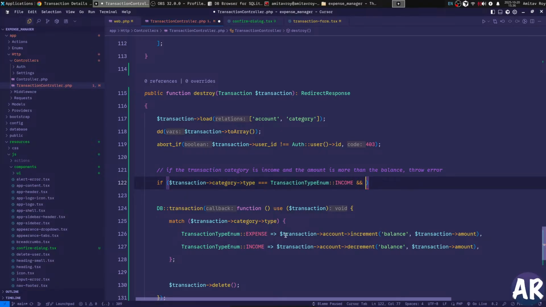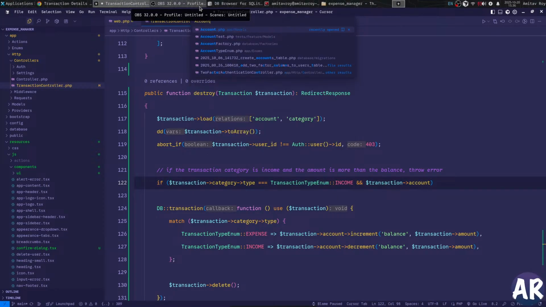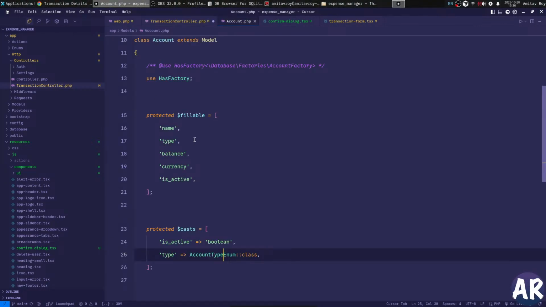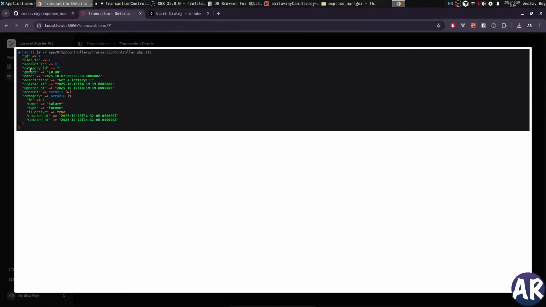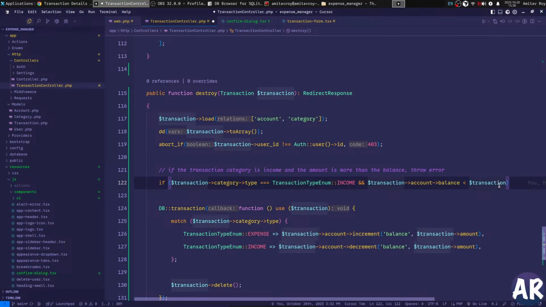and transaction account dot balance, right? I think in account dot php, it is balance, is less than transaction dot amount.